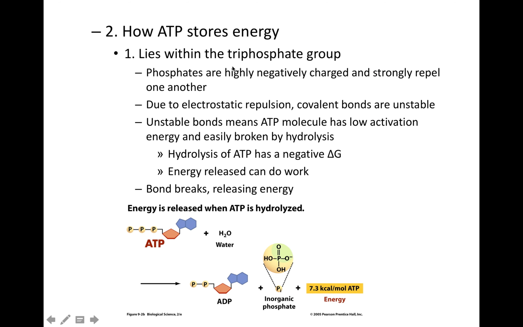But how it stores energy lies in the triphosphate group. These phosphate groups have, I think, a negative charge, and so they want to repel and break away. And so this last bond right here is really, really unstable. So it's easy to break, and when you break this bond, you release energy. And then it goes from ATP to ADP. So this is adenosine triphosphate because it has 3 phosphates, and this is adenosine diphosphate because it has 2 phosphates. So ADP plus P plus the energy that was used to form it when that bond was broken.